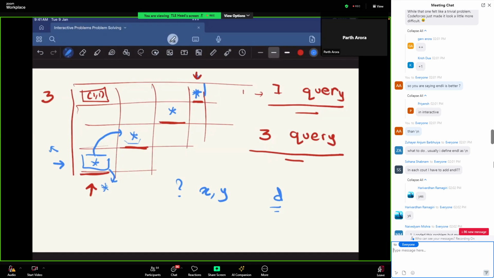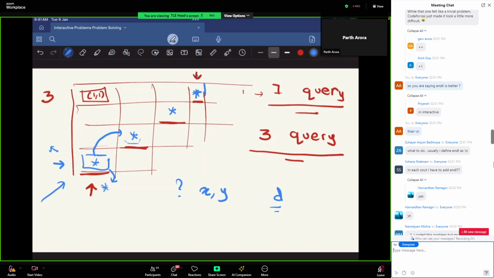Excuse me. You are saying that when we queried 1 comma 1, the mine could be at four blue places, right? For example, it's a diagonal. It's not 4 places. It's a diagonal. One of the mines could be in one of these four blue places, right?